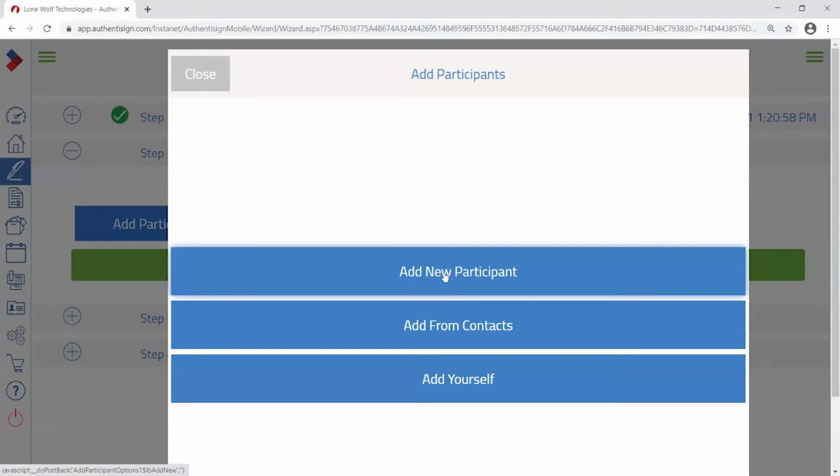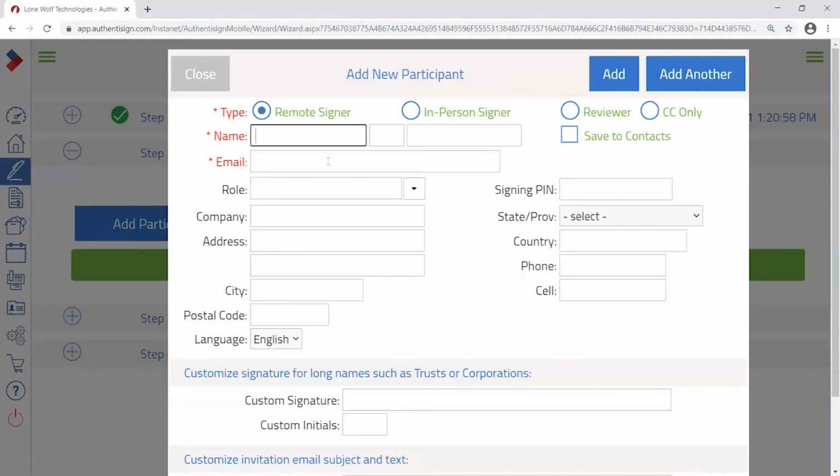So I'll just select add new participant, and we can tell right away that we have 3 things that are mandatory: the type, the name, and also the email address. Being that this is an e-signature and an online signing, how they receive the invitation and how it gets completed is all through email. So we absolutely need that. Starting with our very first one here, we're adding a new participant.